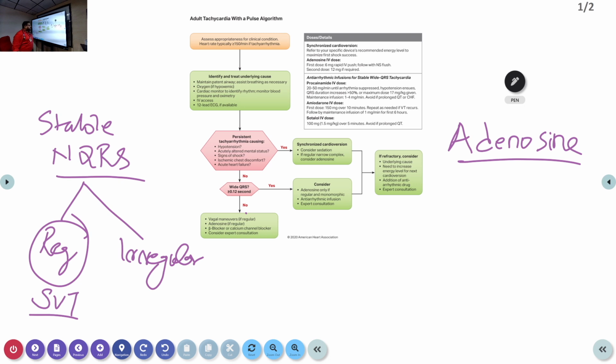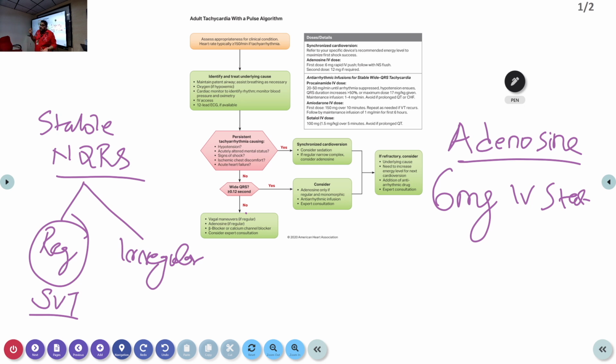Adenosine is the drug that you can give. The initial dose for an adult patient is 6 mg IV stat. It should be given as a rapid infusion. Why? Because it has a very small half-life, only a few seconds. It will get degraded. So what you have to do is always put it in a cubital line, the cubital fossa.